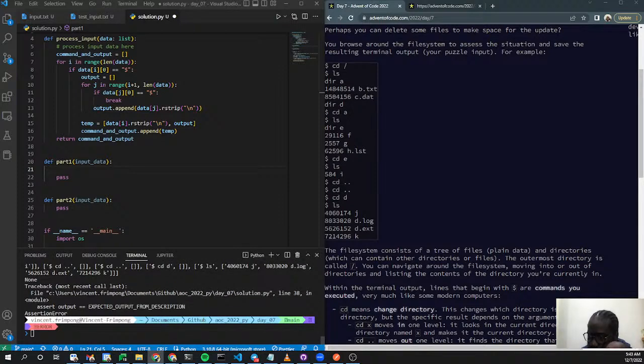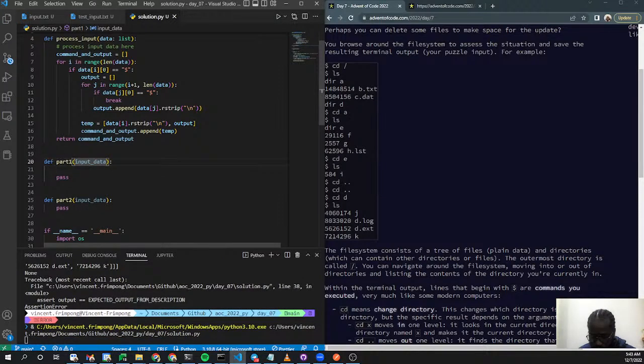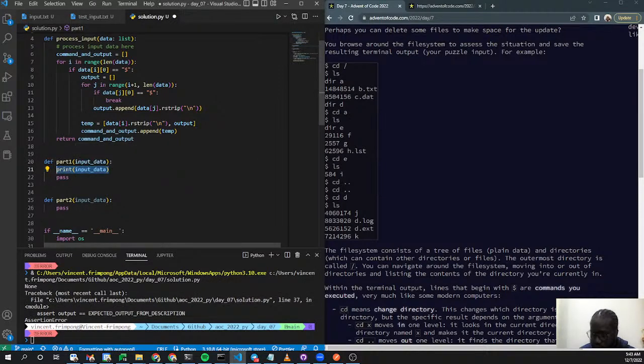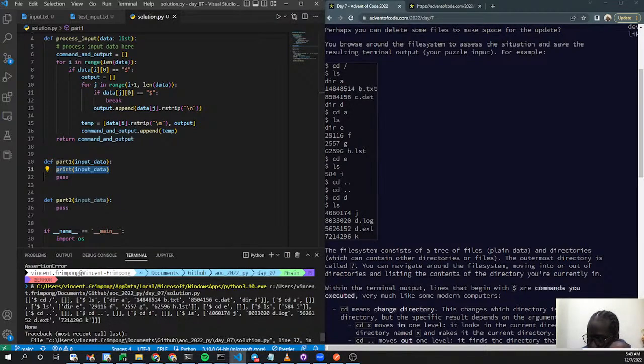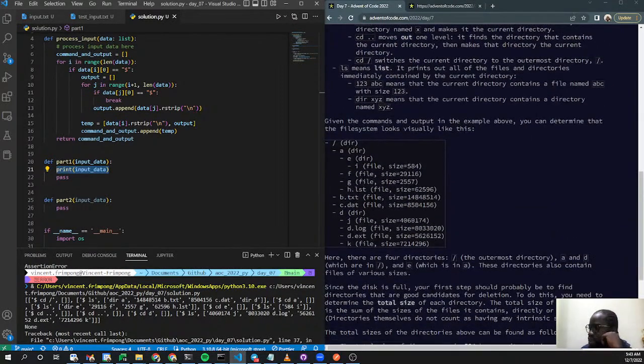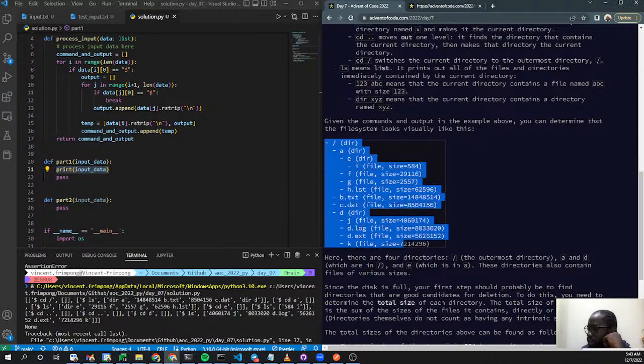And what we actually need to confirm is that when this thing is run, for each of the commands and the output that we get, we have to build a picture like they have over here, right? So build a picture of the file system.